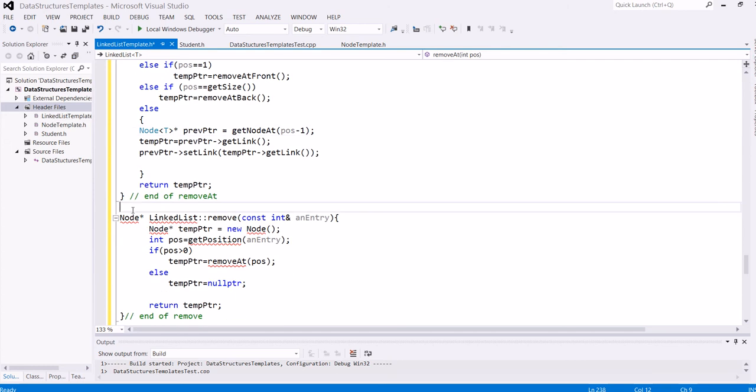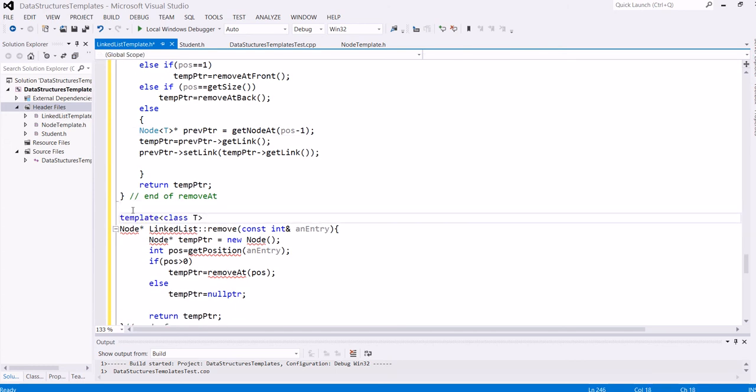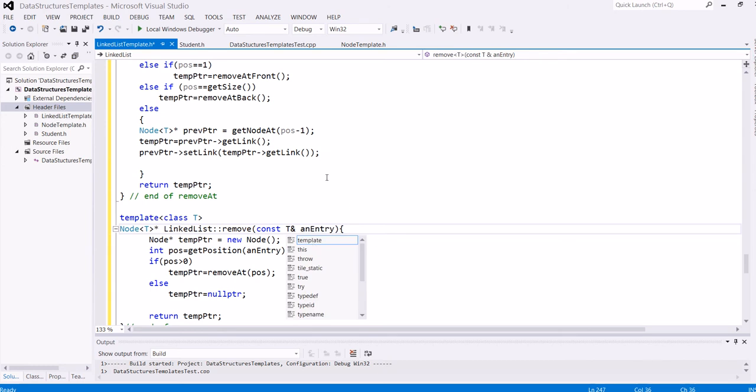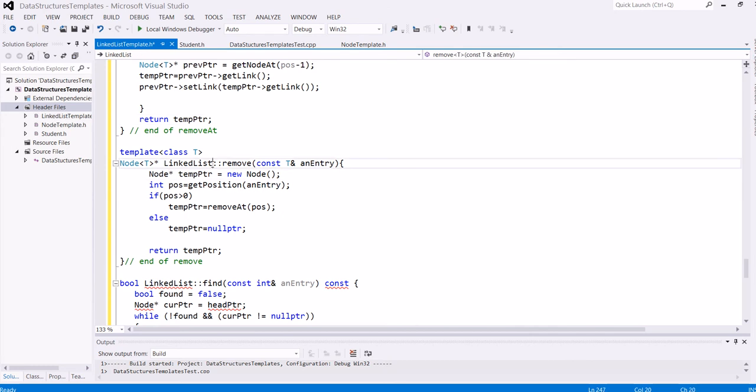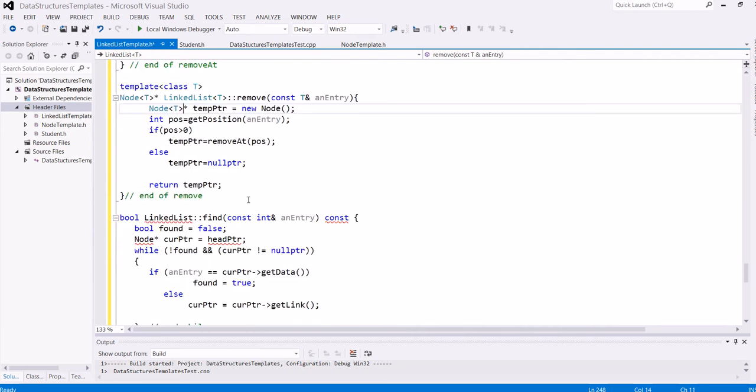Okay, rest of things are same. Plate node, node T, and here is something, entry is provided, and here one is also T, T, T, and this pointer, and okay, rest of things are fine.